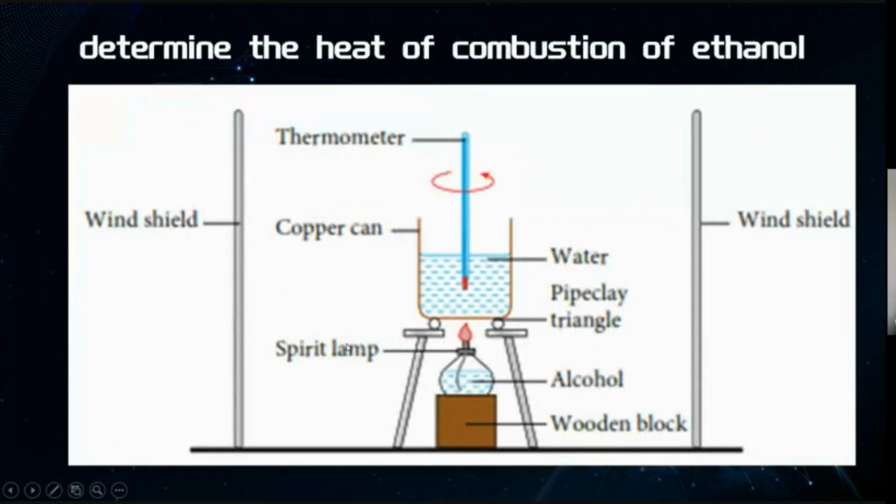The heat of combustion. Remember, if you are asked to draw the diagrams, I hope you remember this experiment, because in school exams I gave it 2 times in the essay question, asking you to determine the heat of combustion. Remember, don't use the beaker. We use a copper can. Why use a copper can? Because it can conduct heat easily. It's a metal. Then here, not the alcohol put inside the copper can, it is the water. Then the alcohol is put inside the spirit lamp here. So this is the apparatus to determine the heat of combustion.